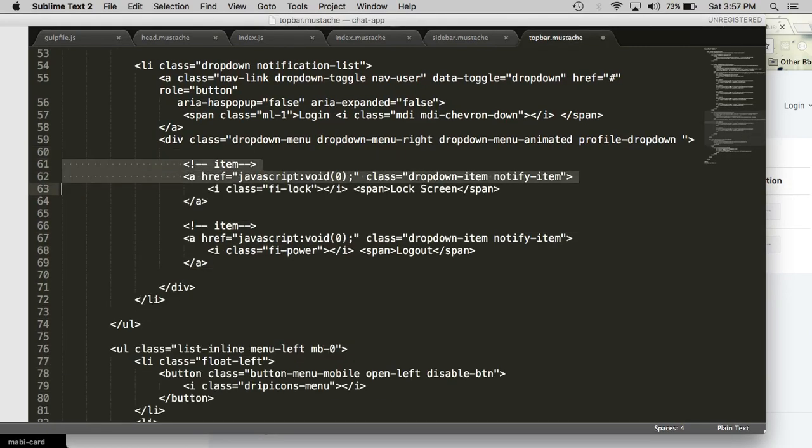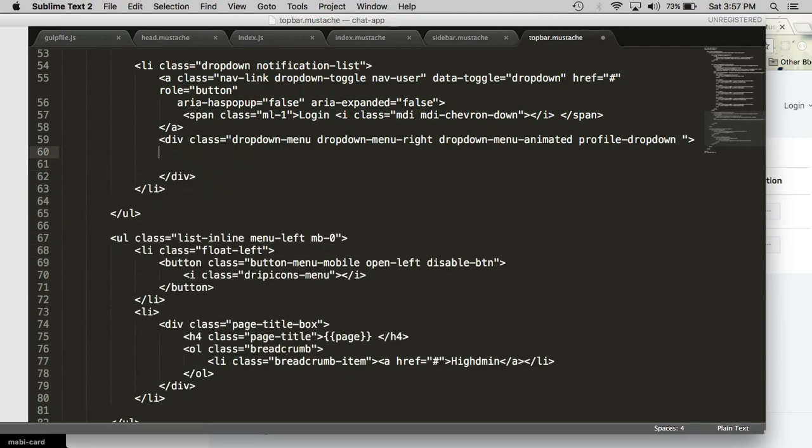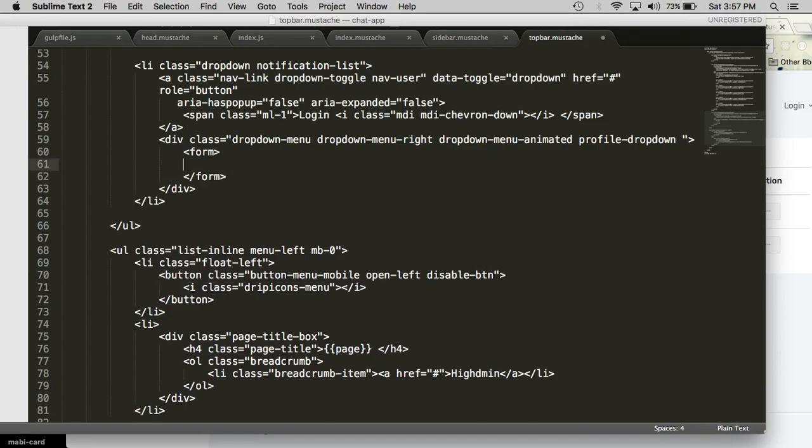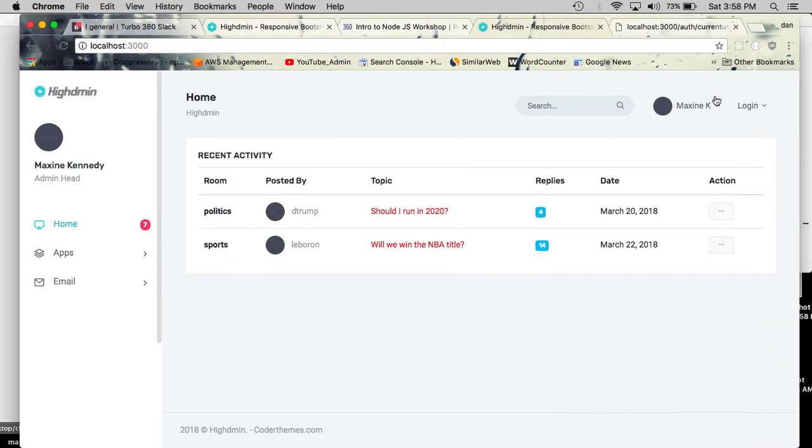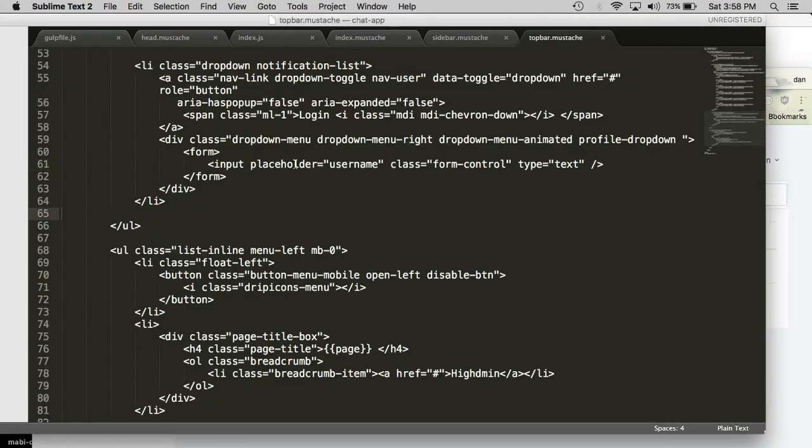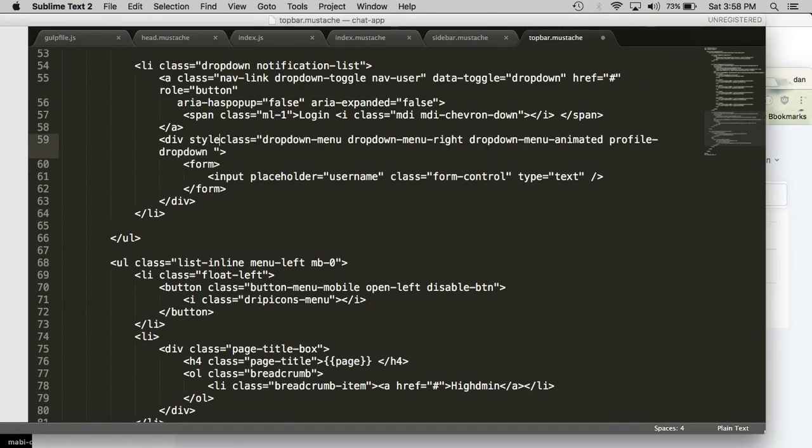Let's get rid of all the stuff in the drop-down menu, and let's shove in a login form and see what happens. Input. Gonna add a little bit of padding right here, not too much.